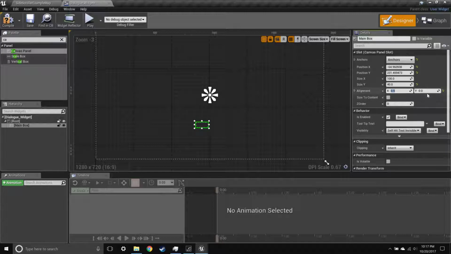We'll also set this up. There we go. Well, that's kind of weird. I'll set it back. I don't know why it's doing that, but oh, because I have the position. That's why. Okay.